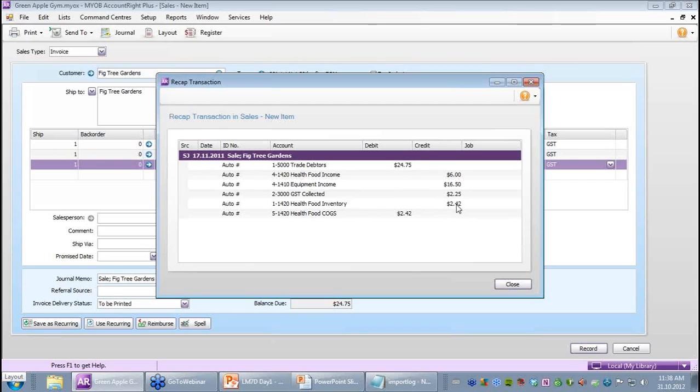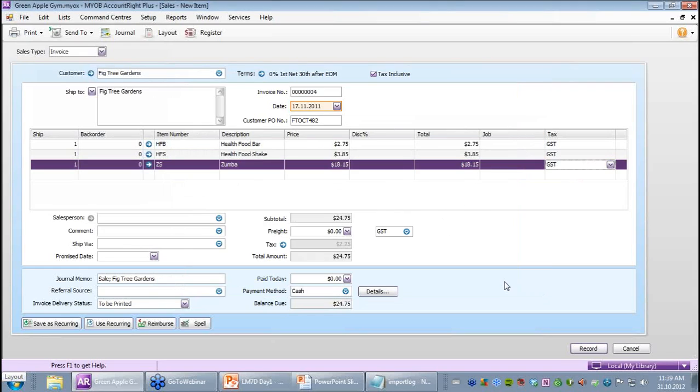So the inventory amount has been reduced, the asset has been reduced, and that amount there is now being recognized in cost of goods sold. So the inventory is being matched against in the profit and loss. So we'll click close on there. And we'll click record on there. Fantastic.